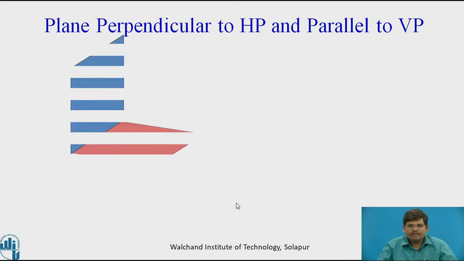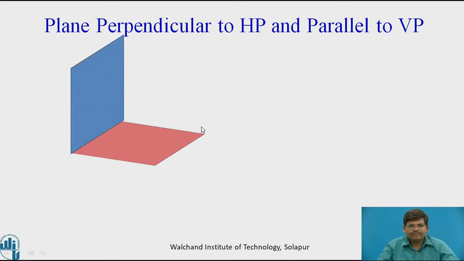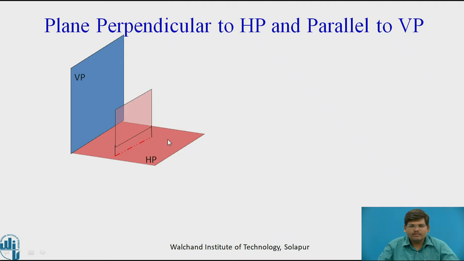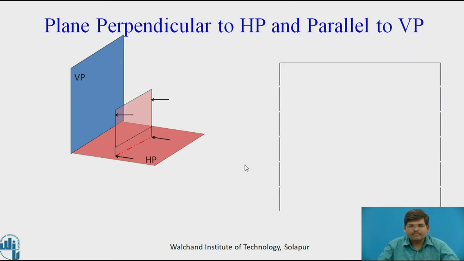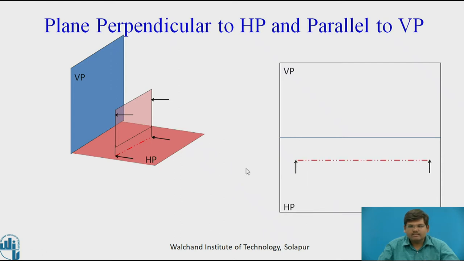Next: a plane perpendicular to HP and parallel to VP. Considering the principal planes, the plane which is perpendicular to HP and parallel to VP — the projection of this plane on HP gives a line view. This is the required cutting plane shown in red, and this is its projection parallel to VP and perpendicular to HP. Plotting this over two dimensions with the XY line, this will be seen in the top view, below the XY line. You will get a sectional front view when this kind of cutting plane is used.